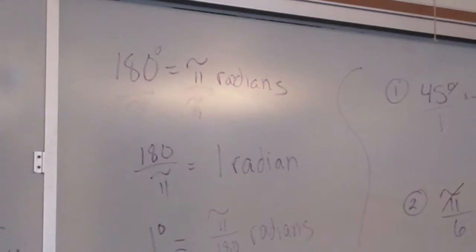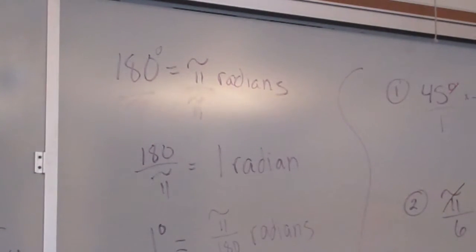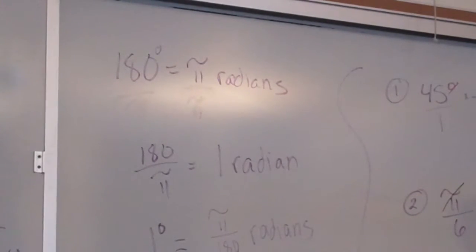So far, so good? What's the difference between a radian and a degree? Why do they have a radian? It just depends on what kind of things you're working with. When you start talking about wavelengths and that sort of thing, you're going to want it in radian measurement. It's just a more precise way of using it.